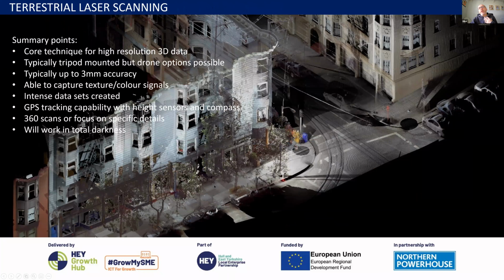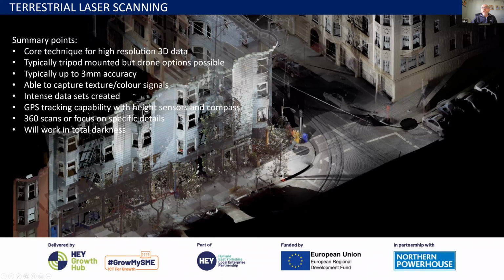So with terrestrial laser scanning, we're using it to measure that environment. We're using it to feed back to our architects or the architectural design process so that adjustments can be made to new models, to reinstatements of buildings, or for the development of extensions or outright new buildings. So this is why we're measuring that environment, to assess that environment, to bring into the CAD environment to help us develop the architectural model, or the intelligence of the architectural model, the information that we want to build into the building information model. So we use this as a core technique to create a high resolution 3D data set.